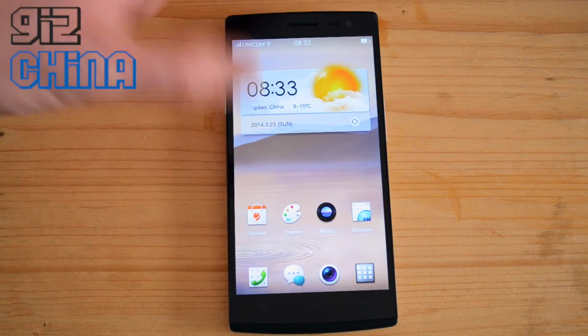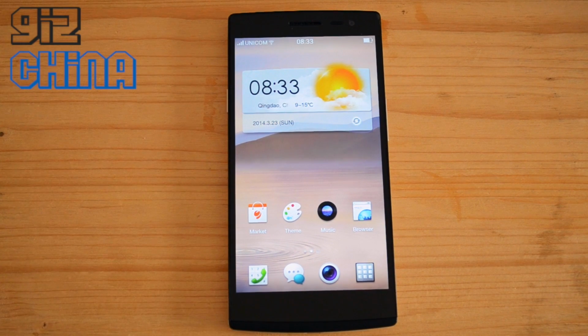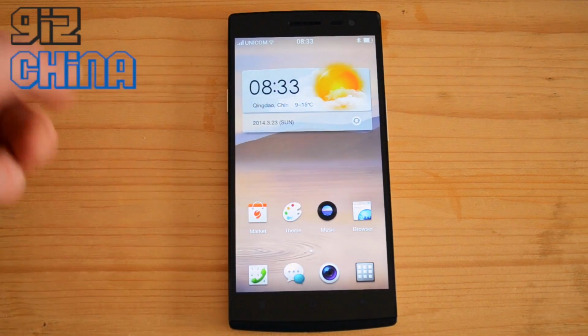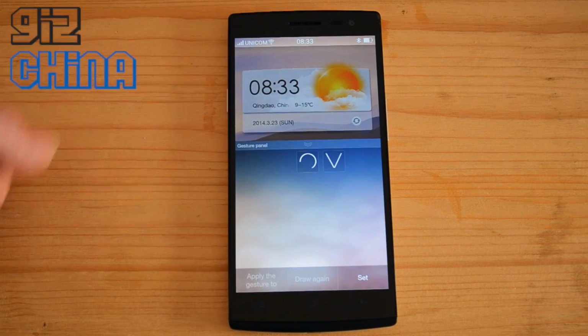Alright, so once we're in here, the home screen is the same. There isn't any changes here really. But once we get into the notifications and things, there are a few differences. Normally, for example, if we wanted to open up the gesture control panel, we would either swipe from the left or the right, but for ColorOS 2.0, the gesture control panel is in the bottom.